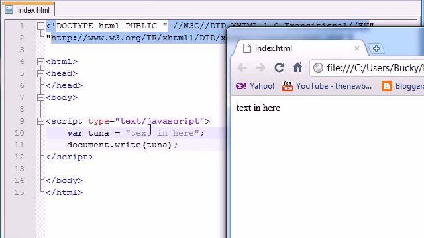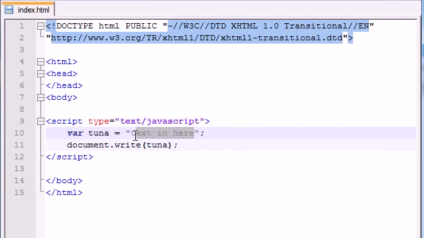So again, if you ever want to set a variable equal to a sentence or a word or just a little bit of text, you need to add those double quotation marks. And the reasoning behind that is if you set it equal to something like tuna equals text and you don't have the quotation marks, JavaScript is going to think that you have a variable right here and you're trying to set it equal to another variable called text. So that is why you need your quotation marks to say, no, this isn't another variable, it's actually a word or a sentence or something like that. Basically, don't forget to include the quotation marks.